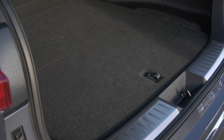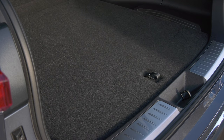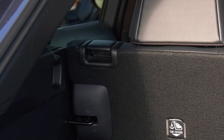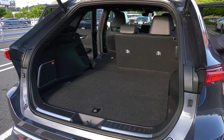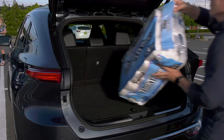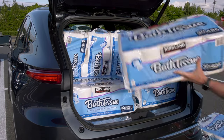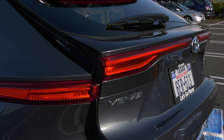The tailgate is kicked to open. Venza's load floor is on the high side. Underneath there's a real spare and a place to stash the security shade — it doesn't have to be left in the garage. Every crossover I've tested has lash points, but not Venza. Bag hooks, a power port, and remote seat releases are missing too. I'm an average-sized guy and would have to crawl up into the trunk to drop the seat backs. They fold pretty darn flat, but there's no 40-20-40 split seat option or ski pass-through. Venza's 28.8 cubic foot cargo hold is definitely smaller than the RAV4's at 37.6, and the TP trunk test doesn't lie — the RAV4 hybrid swallows nine packs easily; I couldn't get more than seven in the Venza without scrunching them.